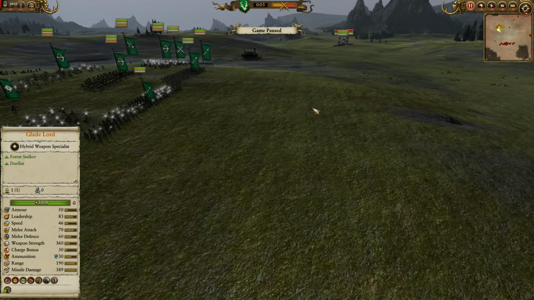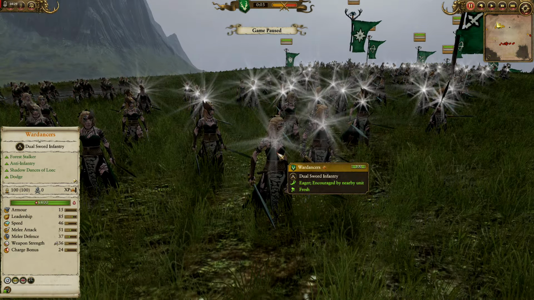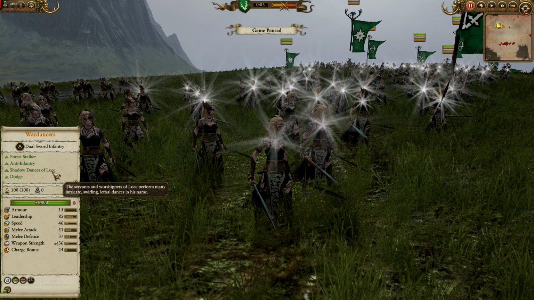All those units. Oh, excuse me. I almost forgot the crazy hippie chicks. How could I forget you, crazy hippie chicks? The war dancers. Shadow Dances of Loek is one of their abilities, which gives them better agility, I believe. Because they say the servants and worshippers of Loek perform many intricate, swirling, lethal dances in his name. I guess that means they've got good agility. You couldn't just say it in the description, could you?